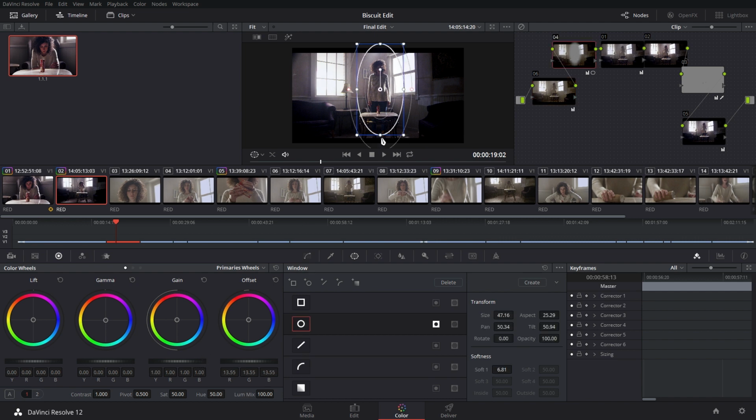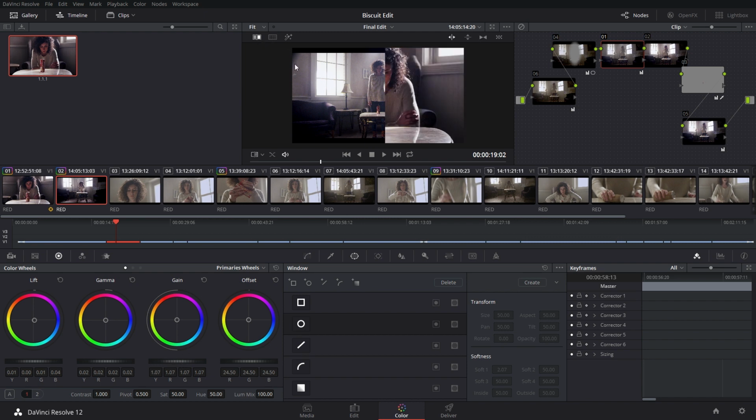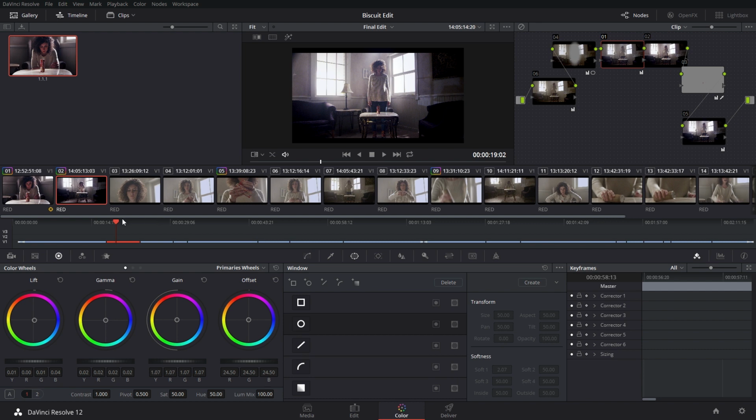This window here, I want to emphasize her a little bit more. I want to brighten her up. This one is darkening everything outside the window, so I'm going to bring her up a little bit. I'm going to bring the exposure up a little bit over the whole shot. And there we go, and I'm starting to like that. Let's do our little comparison here. It's looking fairly close. Let's see what it looks like as we play from clip to clip. But this is going to take some tweaking. You can delete nodes, you can start over if you wish, and get these two to match. But the lighting's pretty similar, so this works pretty well.